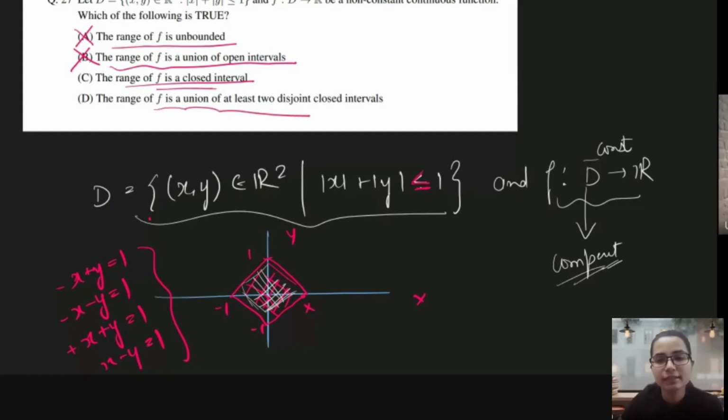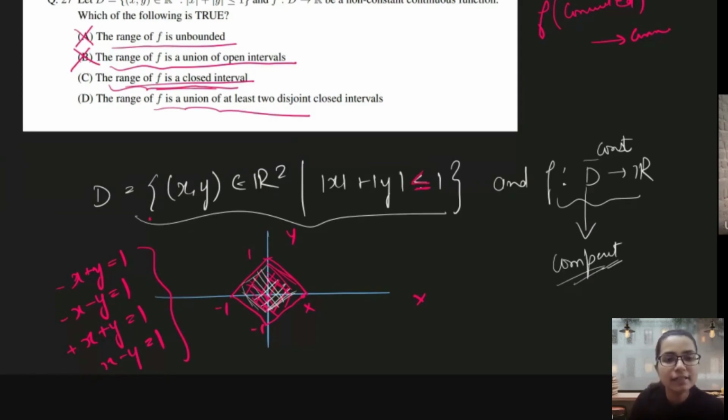Exactly. So the domain is a connected domain, and we have also studied this theorem that connected maps to connected, right? Connected will be mapped to connected. Compact will be mapped to compact. So the domain is compact, and the range needs to be compact. But here it says that the range of f is a closed interval. Is it bounded or not? They haven't guaranteed it.